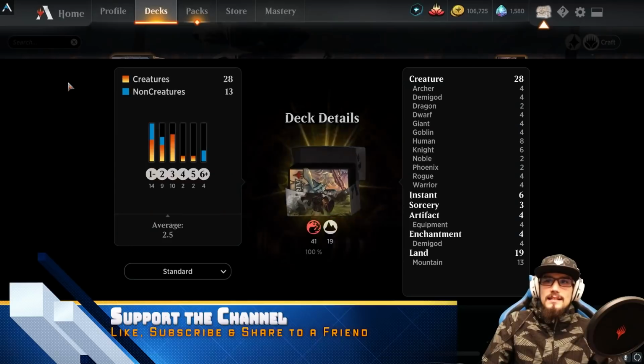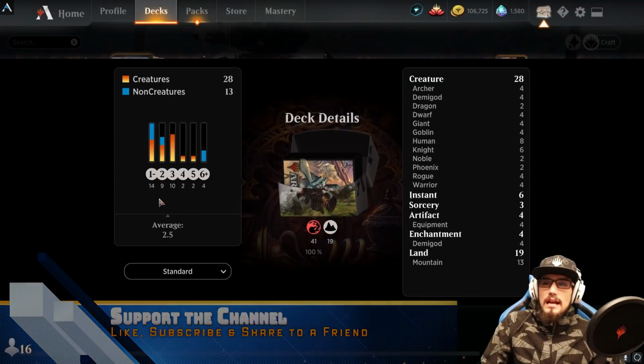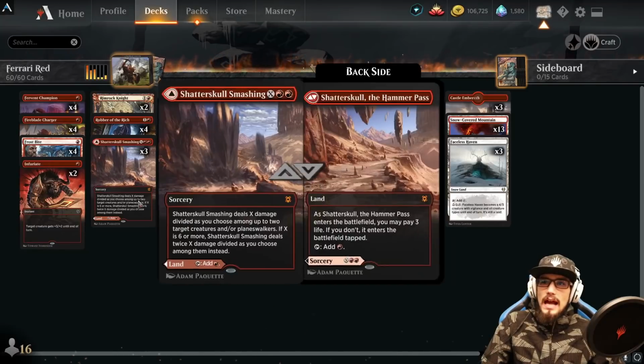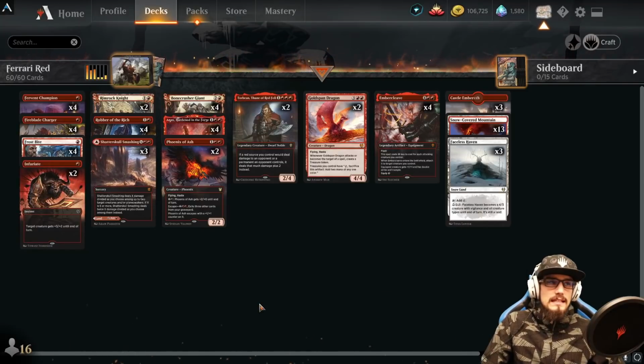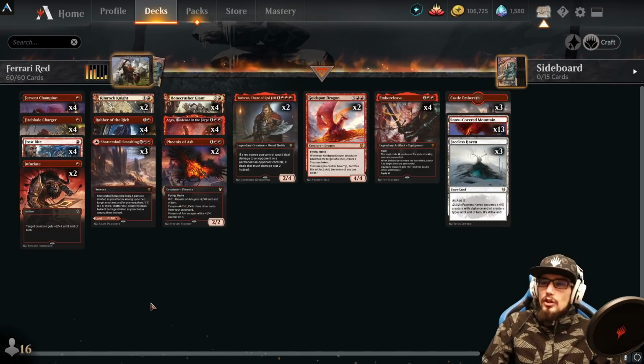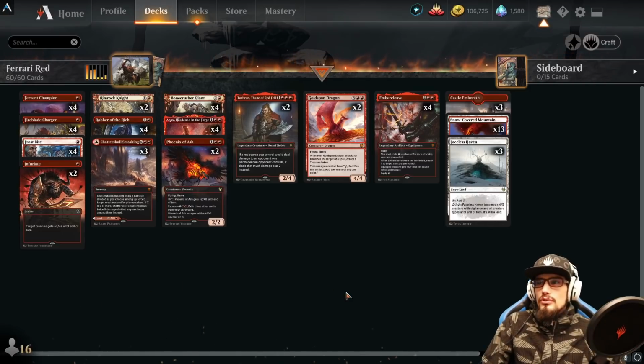Ferrari Red is a 60-card standard deck with an average converted mana cost of 2.5, 28 creatures, 13 non-creatures, with a mere 19 land. However, we do have 3 MDFCs, bringing us up to a total of 22. This should be quite comfortable. Having 2 to 3 land in your opening hand will lead you to glory.